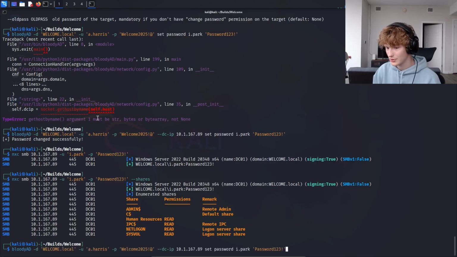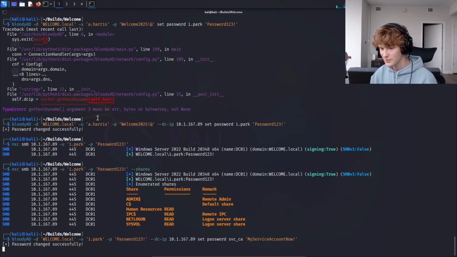So we can honestly scroll up and use that exact same syntax, but instead of a.harris, we're going to do i.park with password123. And instead of setting the password for i.park, we're going to set the password for service_ca. And I'm going to say my service account now, and hopefully that works.